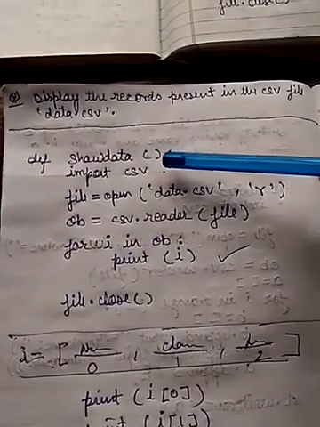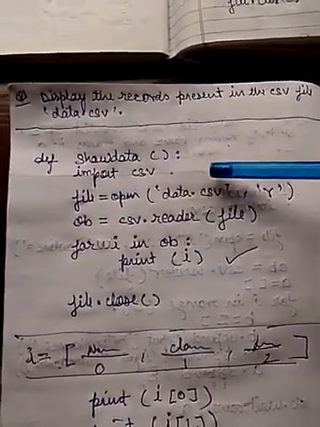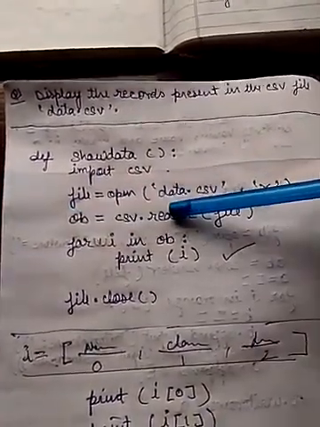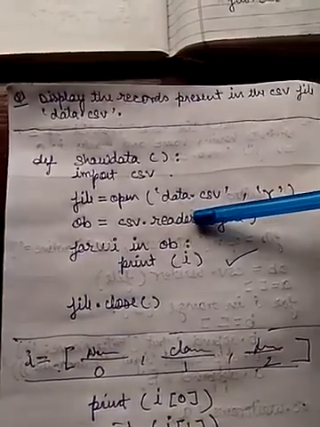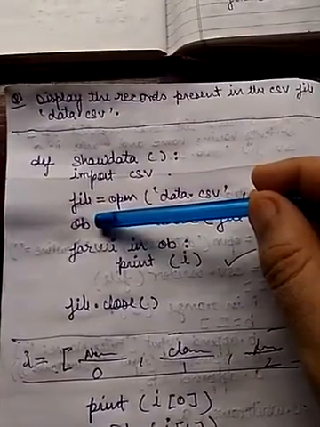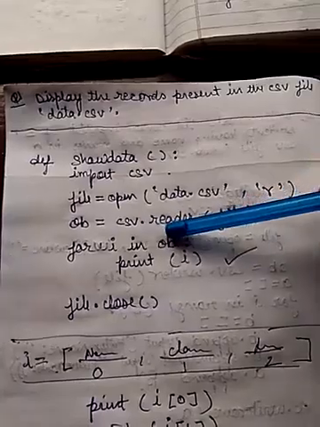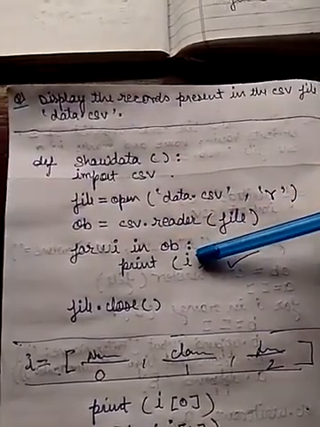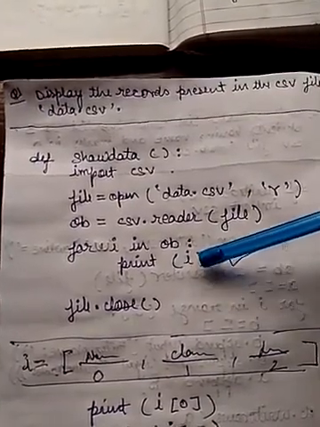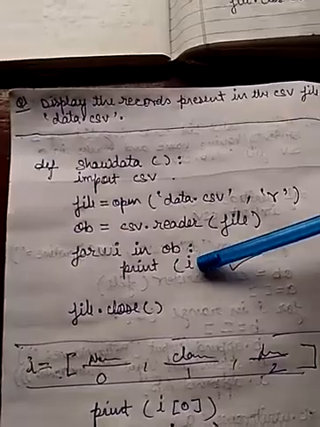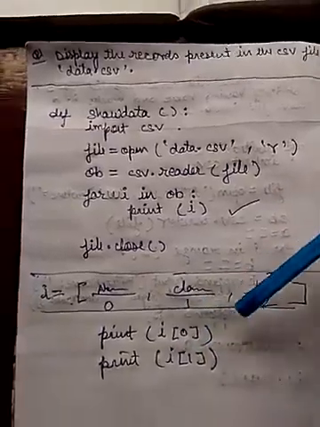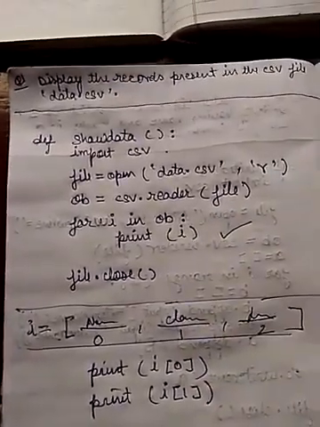In the same way, if we want to display the data, first you need to import the package CSV. After that you have to open the file. You need to create an object of reader class. After that the reader class will read the data in the object. This object is iterable, means you can write the loop in that. So we have written the loop in that object. After that we have printed each element, means each row of the data at one time. And if we want to access the individual element of the row, then that can be accessed with the help of index number, like this. Then close the file. Thank you.